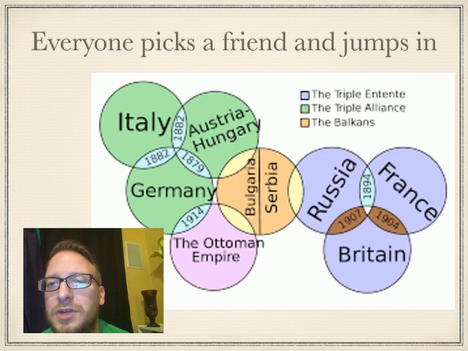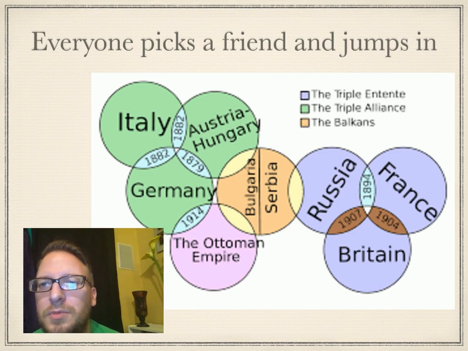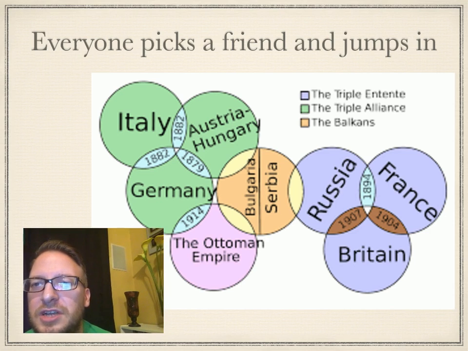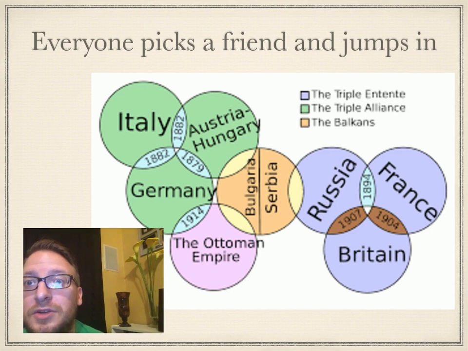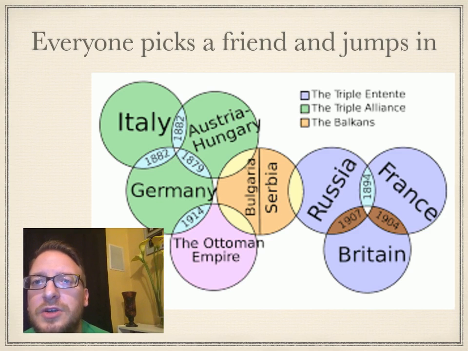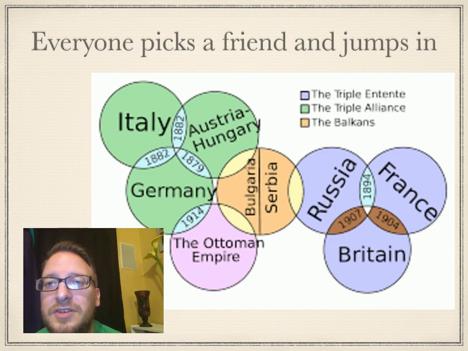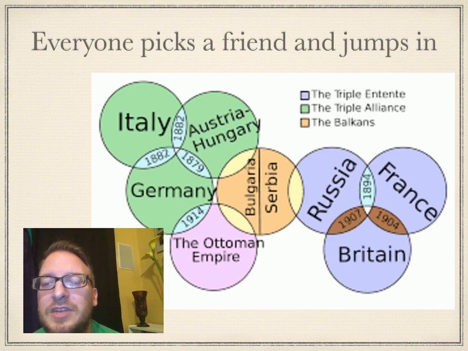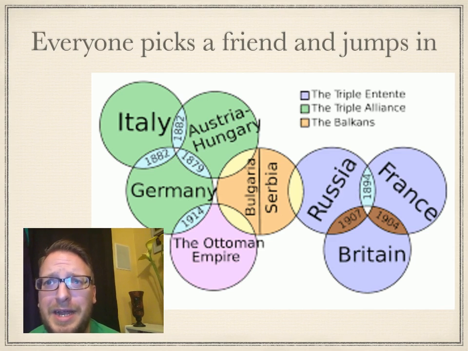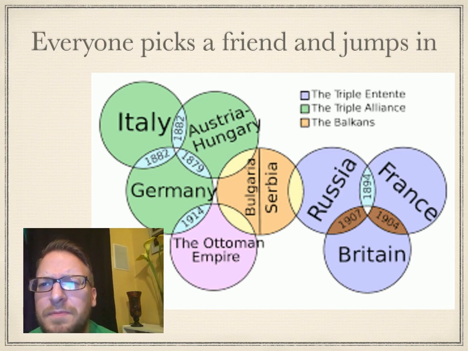It's France, Britain, and Russia. So notice, if Serbia, and you can see them right there with that little yellow loop onto Russia, brings Russia in, France and Britain are as well. Now, Austria-Hungary and Germany also had a little alliance with Italy as well. You can see they have Bulgaria and Serbia on their side, as well as the Ottoman Empire, which is the Muslim nations that we know of, Syria and Lebanon and Iraq and Iran, lots of countries, okay? So you can tell this is going to get pretty nasty, right?